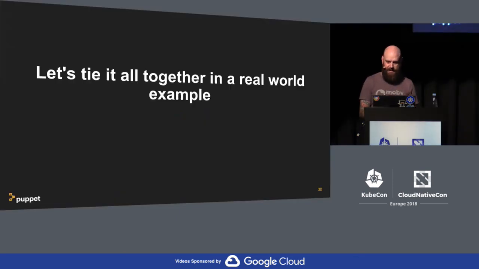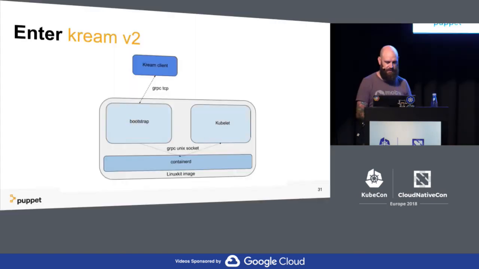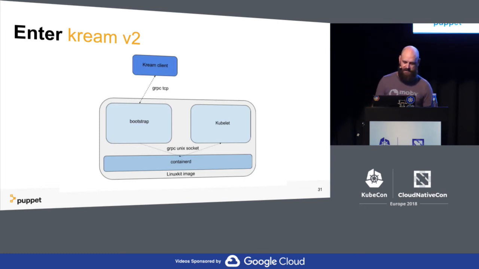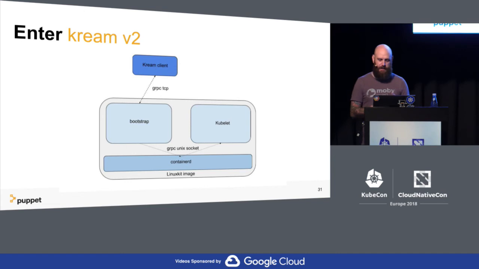So let's look at a real-world example, and I alluded to it a bit throughout this talk. Kream was something we built last year when we built the Kubernetes module, and basically it shims out Vagrant and creates a 3-node cluster. Kream stands for Kubernetes Rules Everything Around Me. So if there's any Wu-Tang fans out there, we stole it. Yes, we did. This is the newer version of it. There's no Puppet, it's all Go now. The Kream client acts as an upstream application consuming the platform. It sends a blob over gRPC of what the Kubernetes cluster needs to look like.